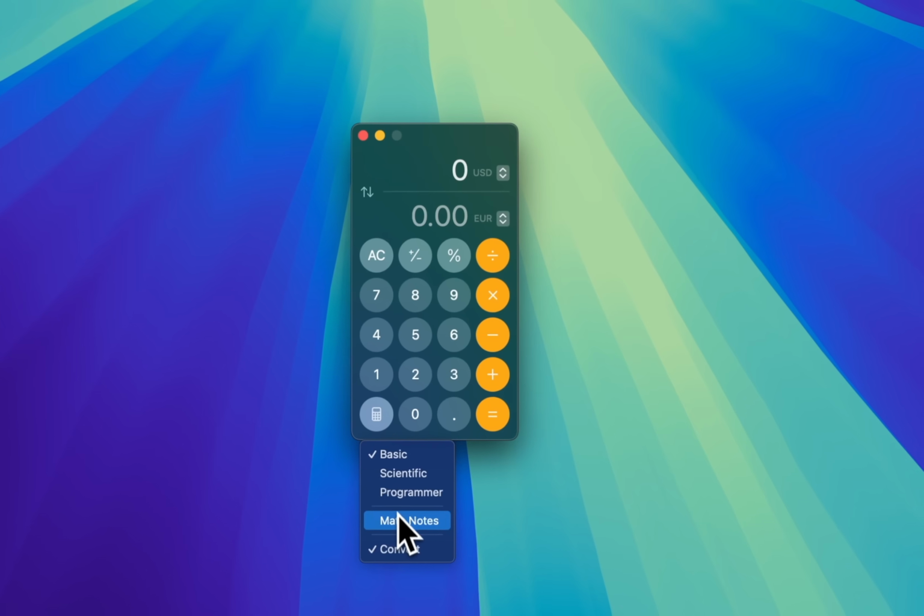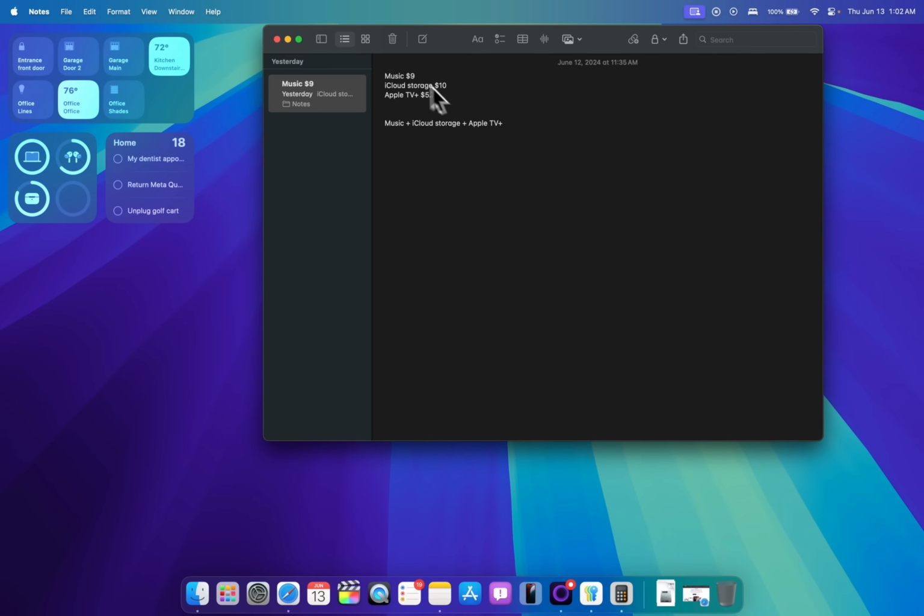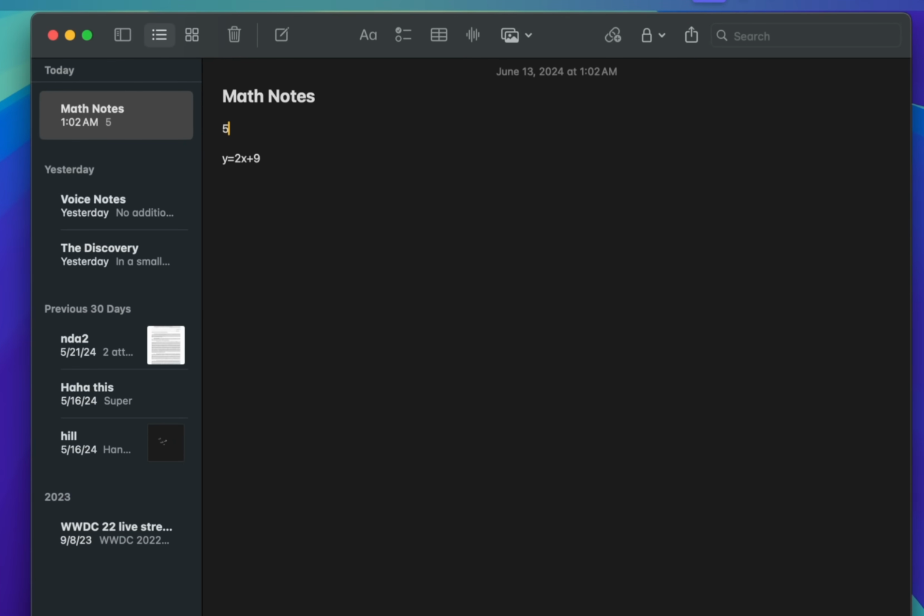And then we also have the Math Notes feature, which is really cool. If you type out a math problem like 56789 times 9876 and then put an equal sign, it will automatically give you the answer right away, within a millisecond. Then you can press enter and you get this cool little animation and it shows the results. After you get that result, you can select it and increase or decrease it, and it changes the original number that it takes to equate that new result. You can also do this with your own handwriting, which I showed in my iOS 18 video.